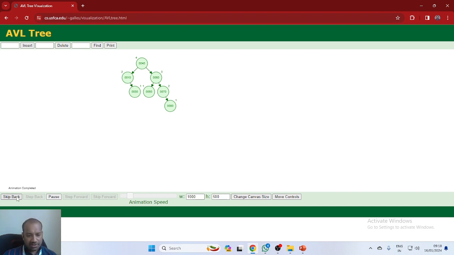So I'll go to the previous one, skip back. What happens if I'm going to delete the node 40? Who is the in order predecessor? You see this, the node 30 will be the in order predecessor. So the node 30 will come at that position. I'm going to delete the 40. If it is 40, who is the in order predecessor? 30. 30 will come here. Now you check the height, the balancing factor. If it is balanced, then it is okay. So this is how this AVL tree works.